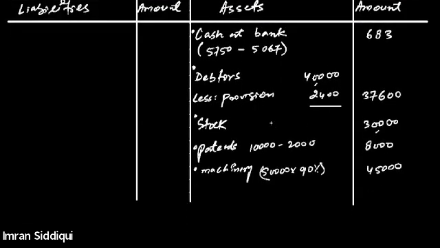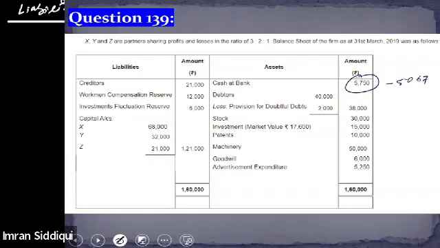Yes, sir. Next is on the asset side, we have goodwill. We already distributed goodwill among the partners, right? It is already written off and the loss has been carried forward to the partners. And advertisement expenditure is also a loss, already treated, so this is written off. Because it is a loss, the loss has to be transferred to the partner's capital account. We already did that. So these items will not appear in the new balance sheet. Is it clear, everyone? Yes, sir.